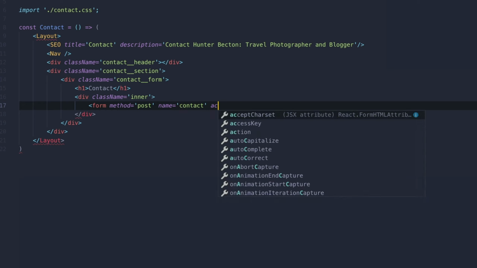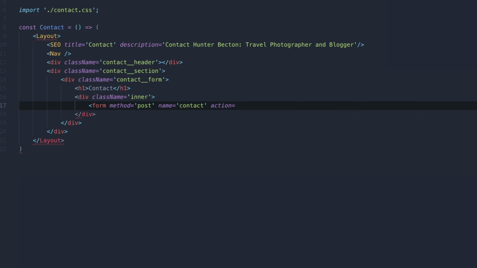And the first one is going to be action. An action is something that is optional, but essentially what it's going to do is after you complete the form, you can send someone somewhere to either a thank you page or a success page. And here I'm going to send them to a thanks page, which we'll create later.